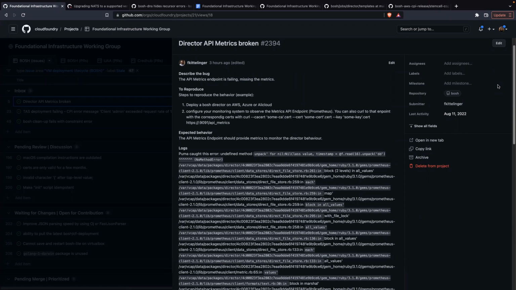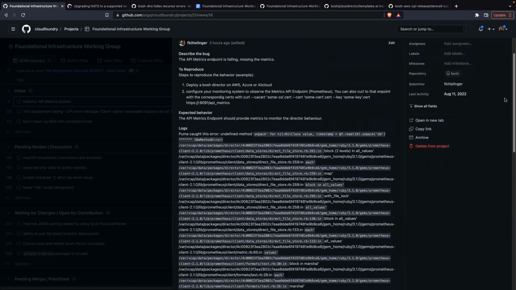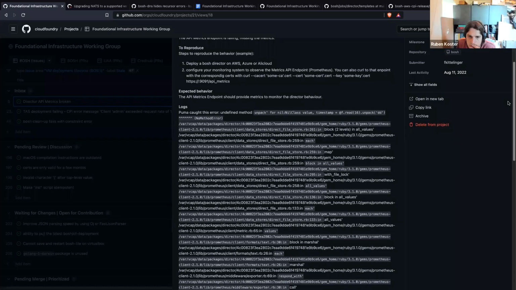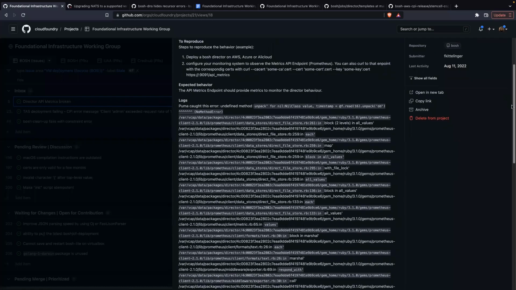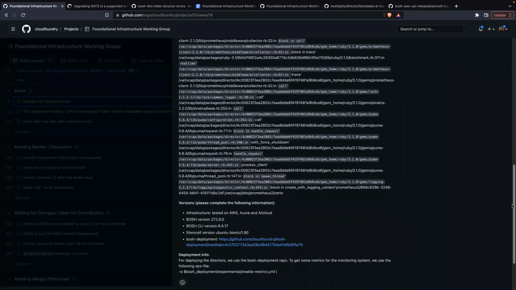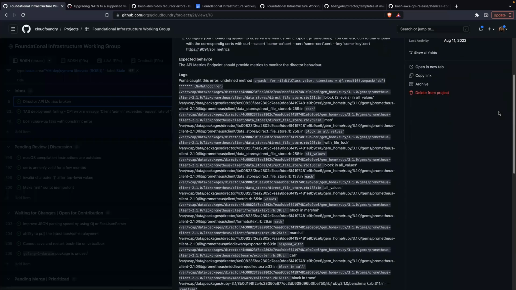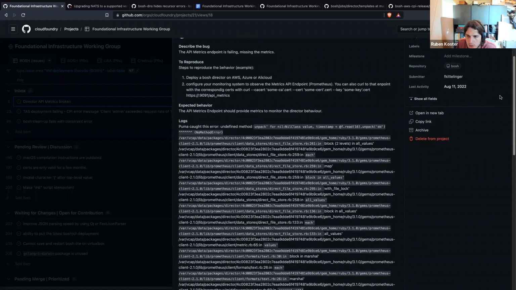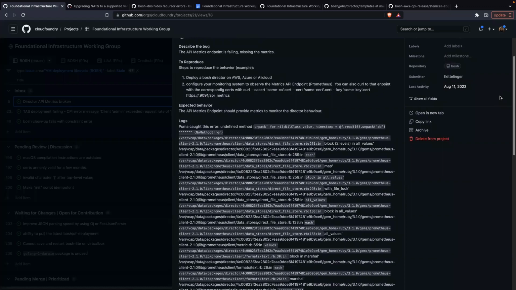Seems like an issue with the Prometheus, but to me it seems more like that the cert he is using is having some weird characters in it. Why? So I understand it. Data store is direct file store, so maybe it does, and he's talking about certificates. So I'm just thinking.